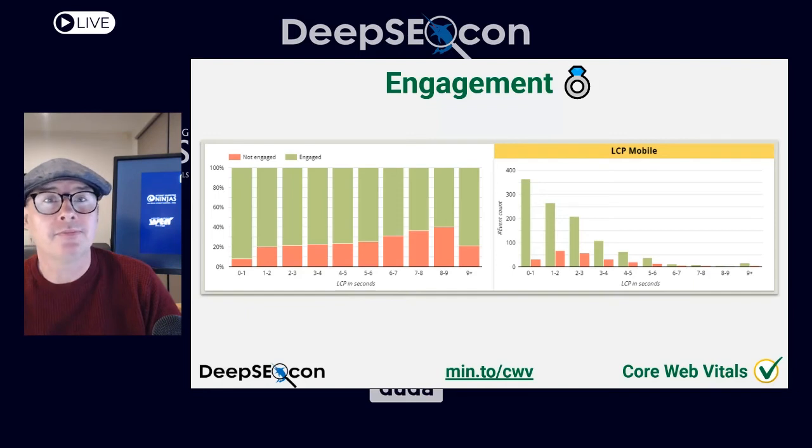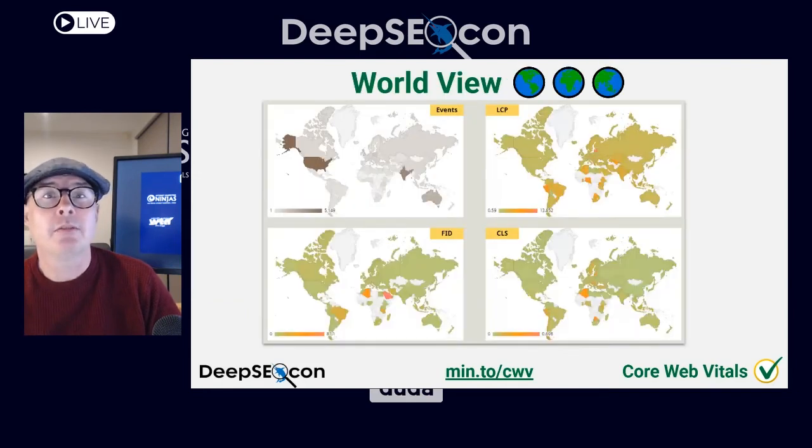How about we look at countries? The top left shows traffic levels per country. This gives you an idea of how significant an issue would be in those areas. The rest shows each metric, with red indicating the poorer scores. Nothing too bad here, as the red areas relate to low traffic countries. In some cases, this may highlight countries where your visitors are getting a poor experience. And maybe a solution would be to provide a slimmed down and faster experience for them.